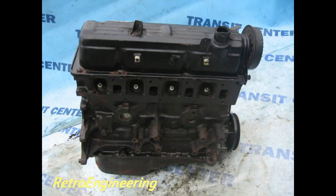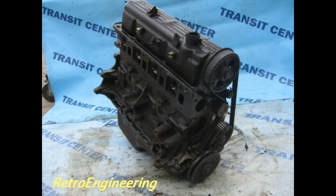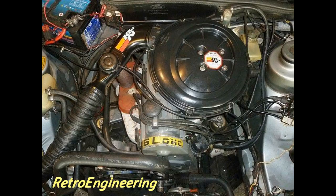Early low-compression variant, TL16L. Initially, the 1.6, 1593 cc. The TL16L developed 64 to 68 horsepower, depending on the carburetor and application. As with the 1.3 model, it used the Motorcraft 1V and, later, the Motorcraft VV carburetors. The engine code of the low compression variant started with LA. The HC version of the early 1.6 had the same bore and stroke as the LC version, but the compression ratio was higher, allowing it to produce 71 horsepower. It used the same carburetor models as the low compression version, Motorcraft 1V and Motorcraft VV.